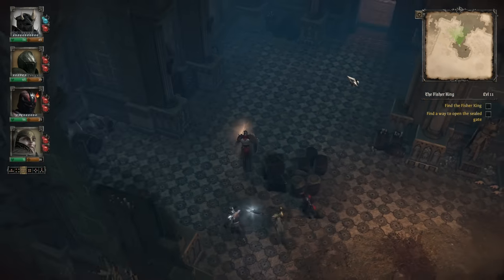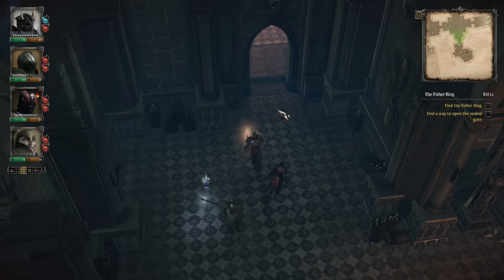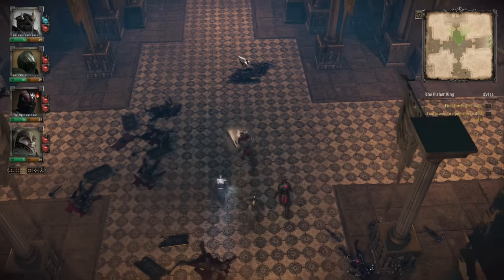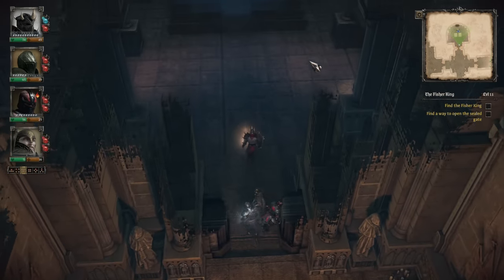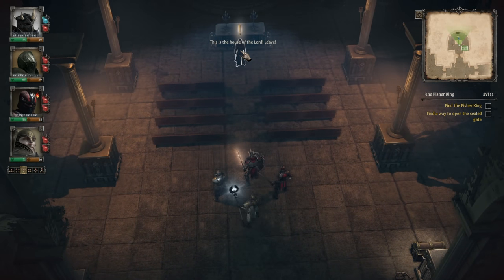An interesting little hall. Are there any resting spots? Two right next to each other. Okay. That's not suspicious. A chest over there.